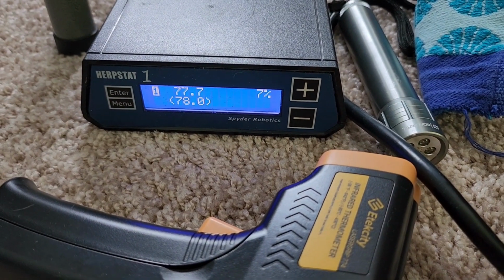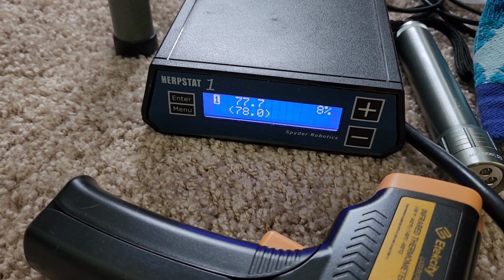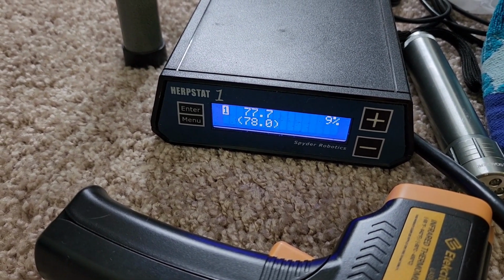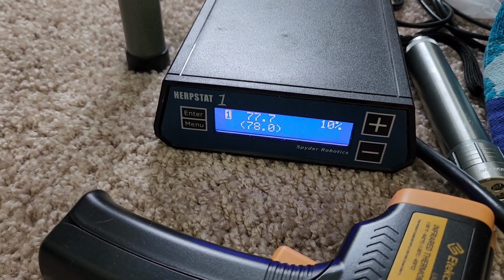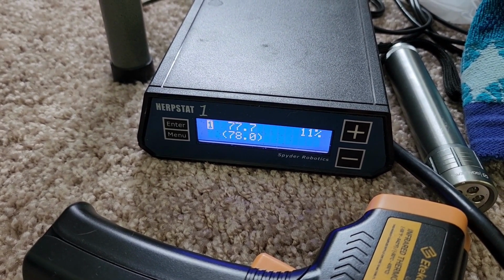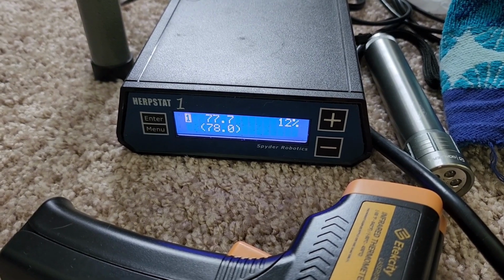So, just a quick recap on the temperatures I'm choosing. The first time I got eggs from these guys, it was I think 2020 or 2021, and I incubated at 88 because I was told that they need like mid to high 80s, which sounds insane in hindsight. Like, why would I believe that? But it was a different time. I was less experienced with these South American colubrids, and yeah, they all hatched with enlarged hearts.